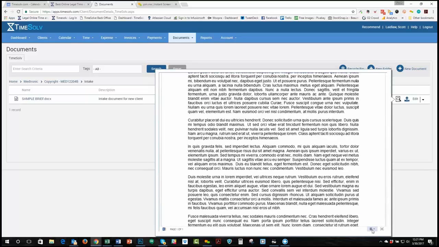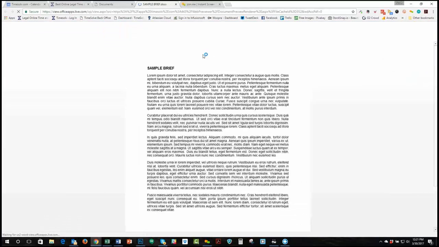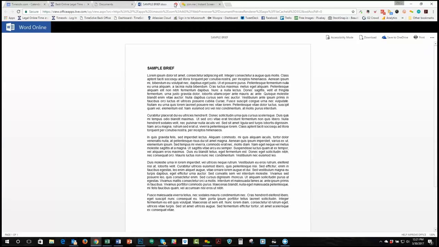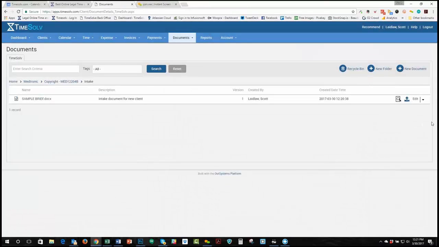If you go down here to this little menu at the bottom, you can click on that. You can download a copy, print to PDF, and so on. You can also click on this little full screen button, and it'll do similar to the receipts. It'll pop out this document in a whole other window. If you need to download the document, you can do it in several ways. You could click here to download it. As you can see, it downloaded it just now. You could click on the version number even, and it'll download it. So there's several different places you could download a document.